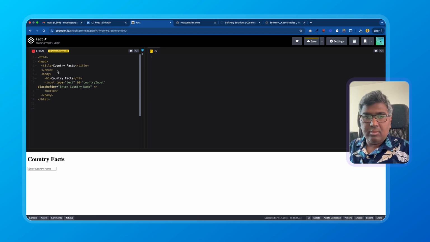Let's create a button with ID equal to search button.